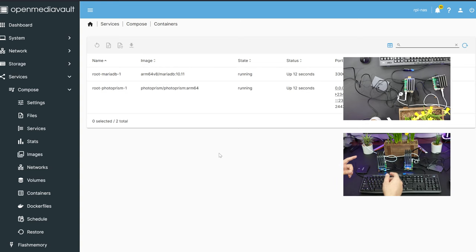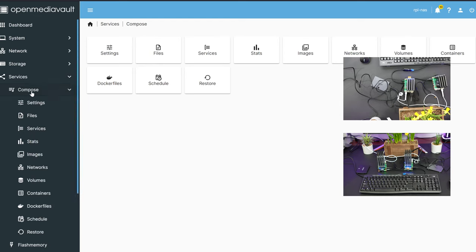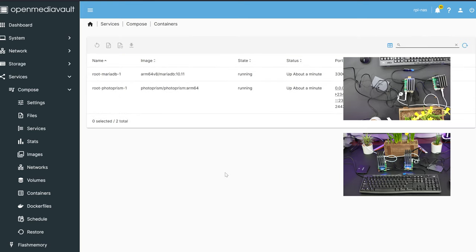Anyway, I just wanted to show you that Docker and Docker Compose both work on these devices and on OpenMediaVault, as you can see on the screen. So you just have to enable Compose, and that's what you're going to get. You will have control over all the containers right over here. The volumes, the containers, everything is going to be listed here, and you can control them. So this is a very powerful computer. Basically, it's a full-blown NAS now. I just wanted to show you so you know that it works, and that's all I have to say.